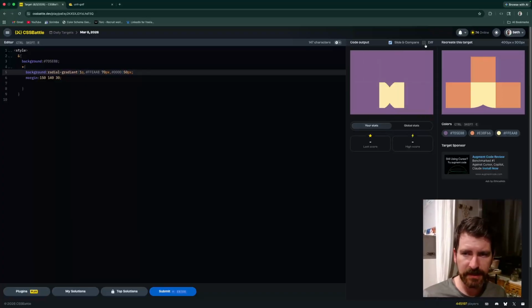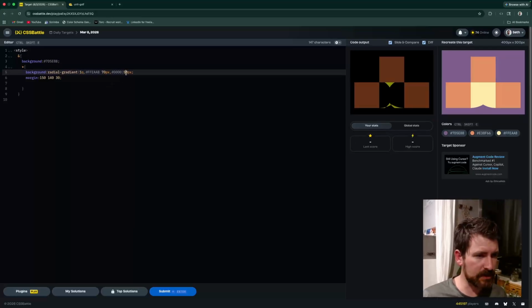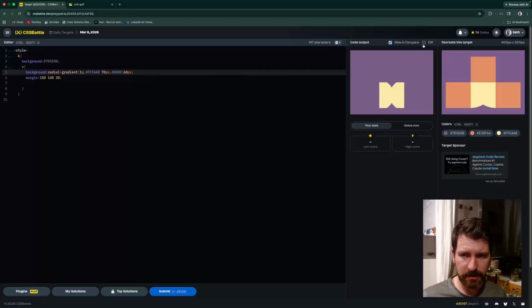All right, so 70 seems like way too small of a radius. Let's get it. There we go. We're centered. And you look at how sharp a curve we have. So let's start upping that radius. I think what we're going to have to do is size this as well. Okay.